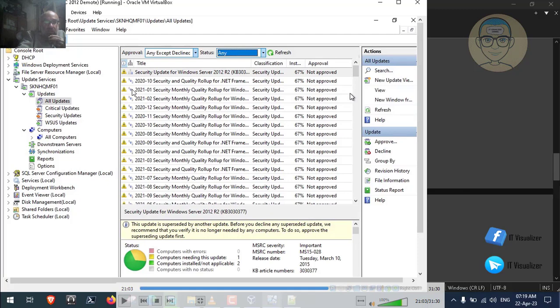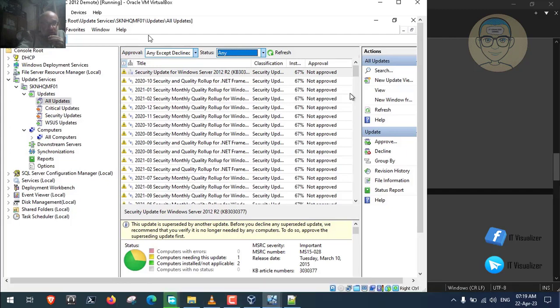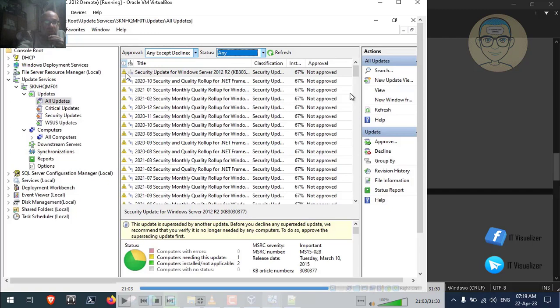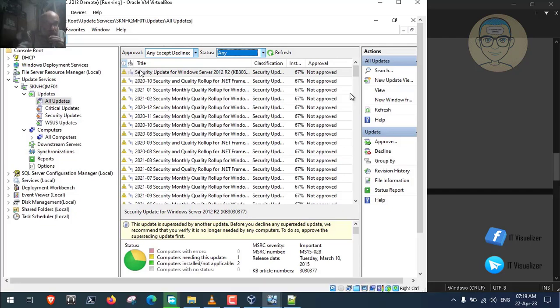Here we will see some icons. What does this mean? If the blue icon is on the top, then that means this update is not superseded by another update, so it is not depending on another update. For example, this update needs another update to be installed before installing it, because of its position in this section. If the blue isn't at the top, then that means this update needs another update installed before it.